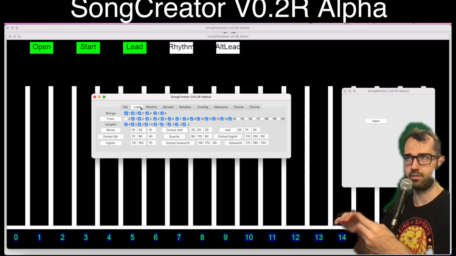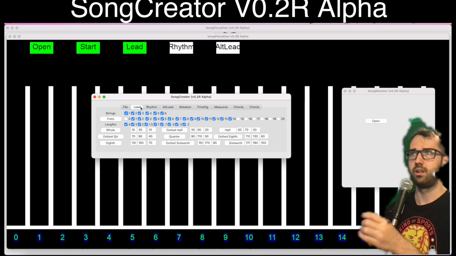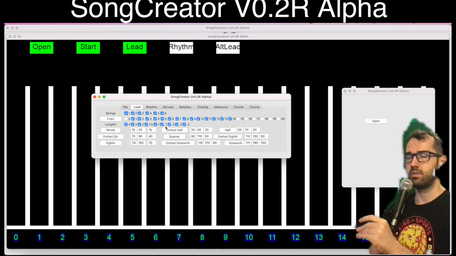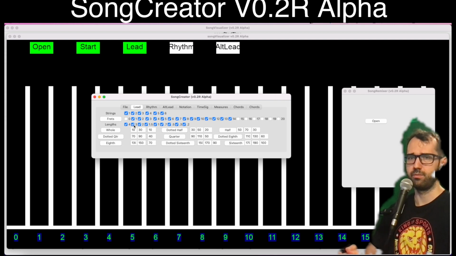And you get to choose the strings, the frets, the lengths, the priorities of the notation. So the lengths: quarter notes, whole note, eighth note. So the trick is Guitar Pro requires writing full measures, such as, let me try to show.